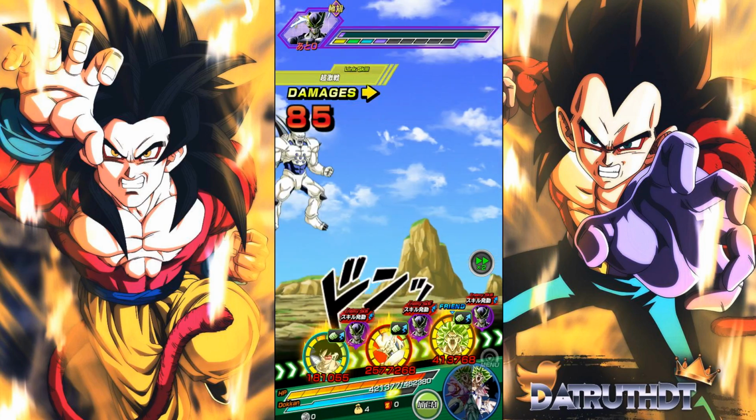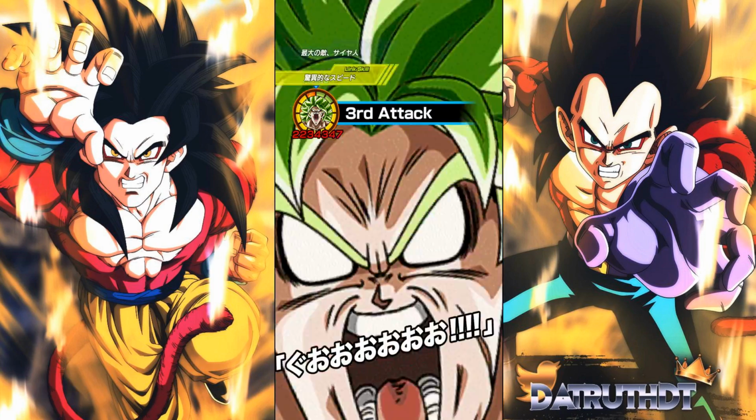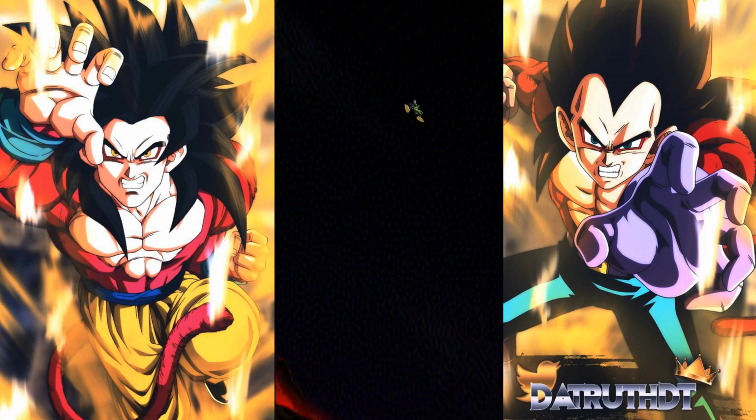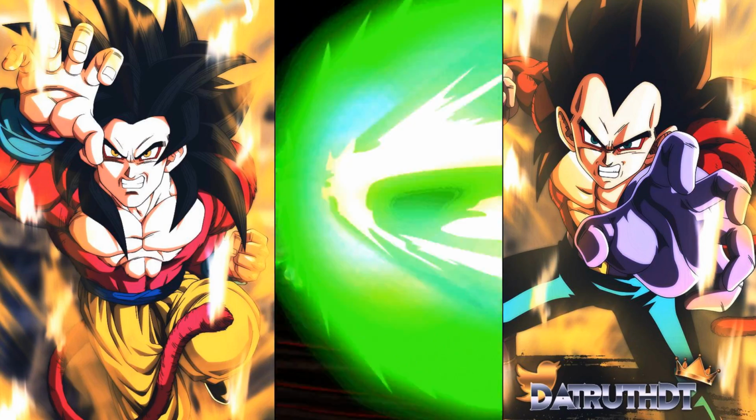Oh, and then Broly's going to look pretty good right here, considering he's getting double 40% attack ups from Turles and also Omega. Just see you later, Cell.